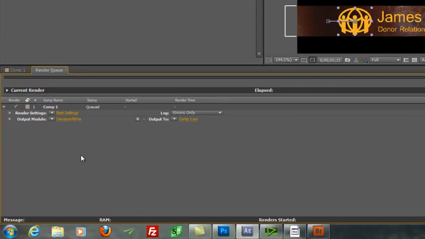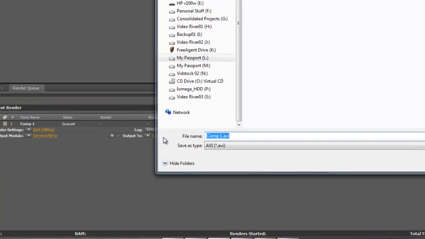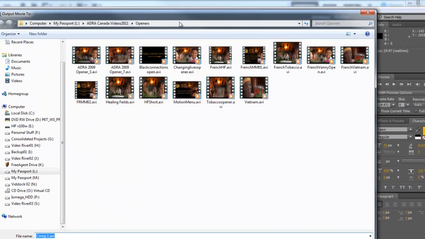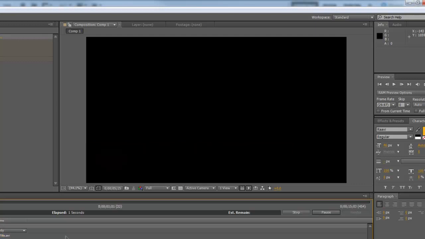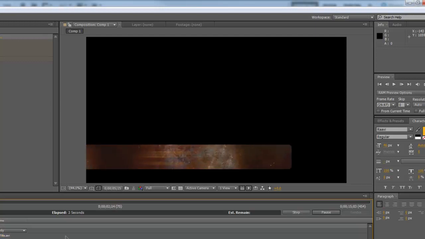But you may want to just check where that animation is going to. And so here under Output 2, let's click on this. And this will show you where the animation is going to be saved, and allow you to change the default name that it's going to give to your animation to something else. And so let's call this James title. Hit save, and then hit your enter key again to actually select the render, and it'll go ahead and render that title bar out.